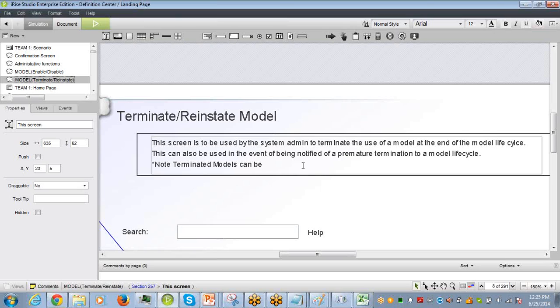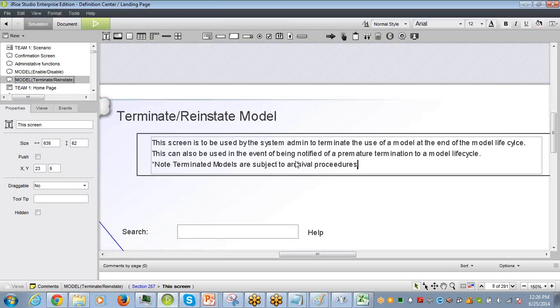We can actually include it. This would be beyond what they have currently in the requirement. But just go ahead and put it as saying, terminate, reinstate model. You can put it that way. Yeah, but the terminated models are subject to archival procedure. Are subject to archival and disaster recovery procedures, or just archival procedures? Archival procedures.